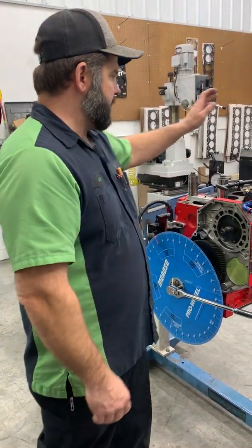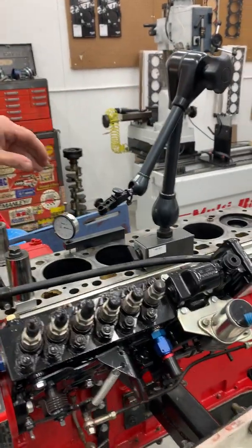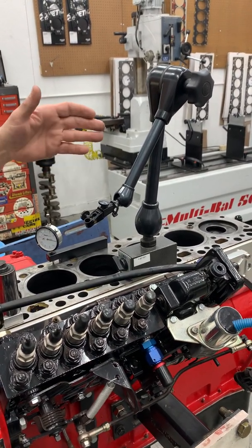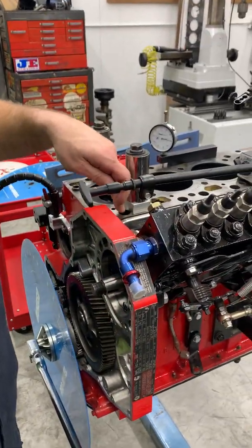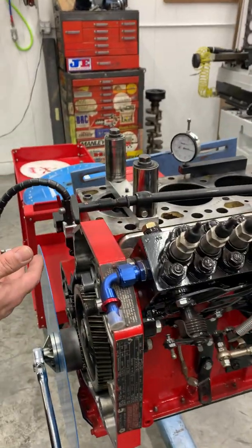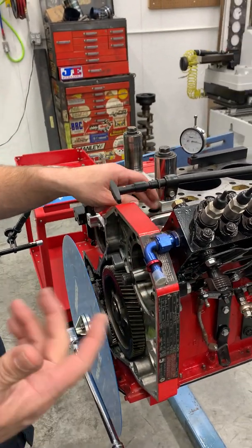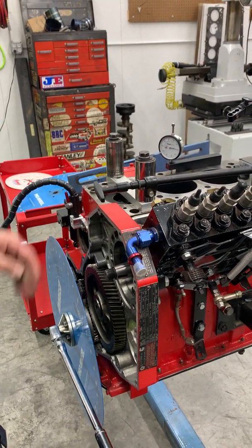Then you also need a good dial indicator stand. You don't have to have something this fancy or large. This has a very firm base on it, so I like to use it because it's accurate. But you need a dial indicator, and then you need some way to get down to the lifter. You can put a push rod in there as long as you have something to guide it and keep it where it's not rocking on you, and read off that, but that's obviously not very accurate. I tried it like that when I was young, and you can do it, but it takes a lot of patience and it's not the most accurate.